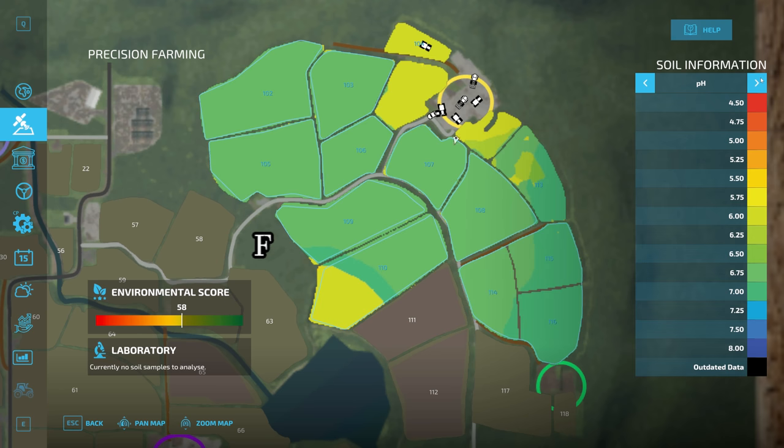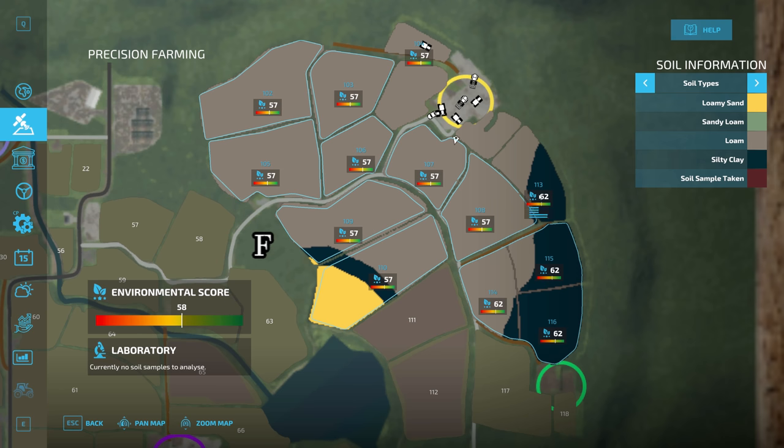So yeah, you can see that we're at 57 really on everything. This one's gone up to 62 just because we were in that field and did a bit of work in there. Technically, I don't know how it's going to be with that, because obviously I've replowed in that field. I don't know if it's going to count as the fact I've been direct seeding after it. I'm hoping it has, because I still used a direct seeder. I don't know how that's going to work.